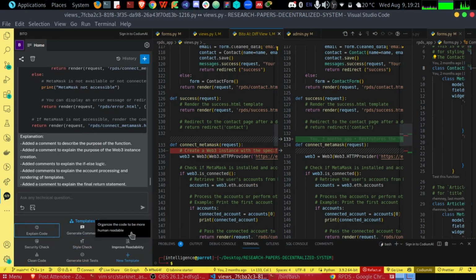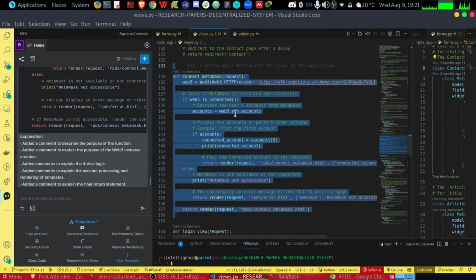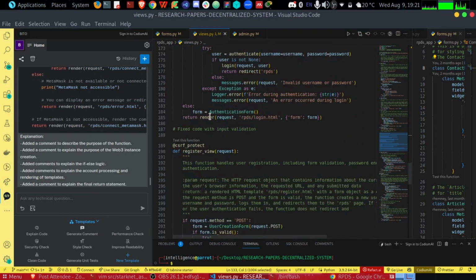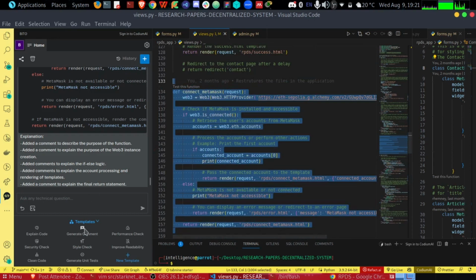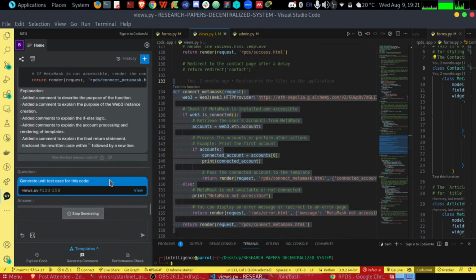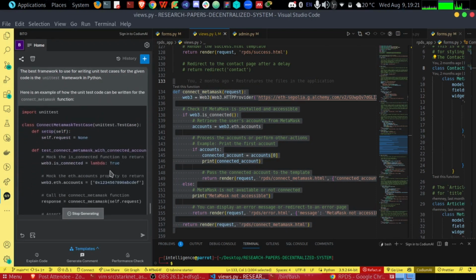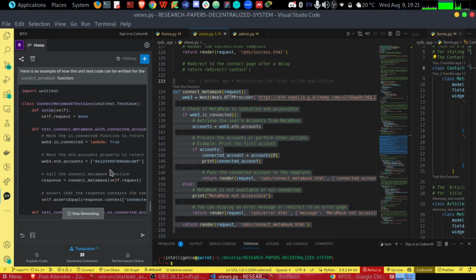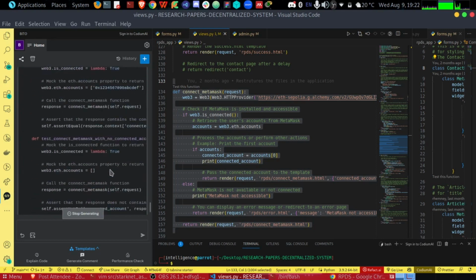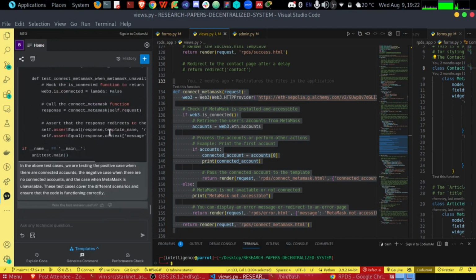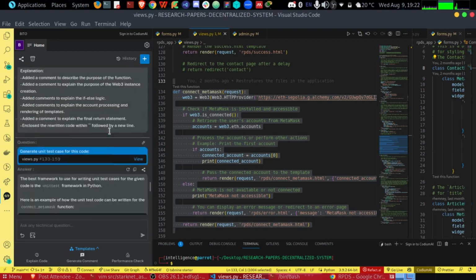The other thing is about generation of unit tests. If you are writing unit tests based on the code that you have written, you can just highlight that part of the code and generate unit tests. Like the one that I have highlighted here, I can just click on unit test, and this artificial intelligence system will generate for me the unit tests with the different test cases that can be tested for my code here.